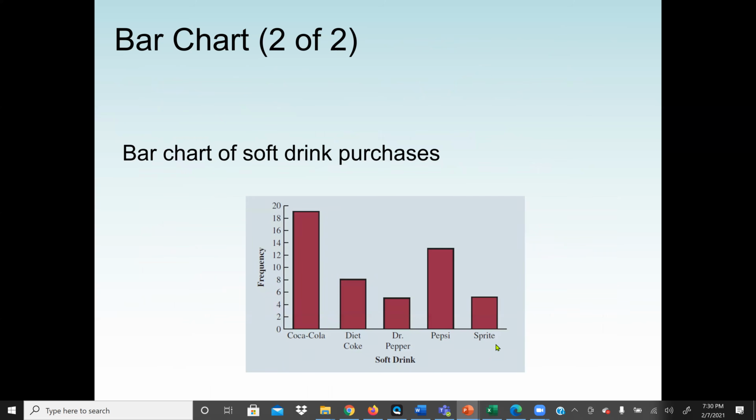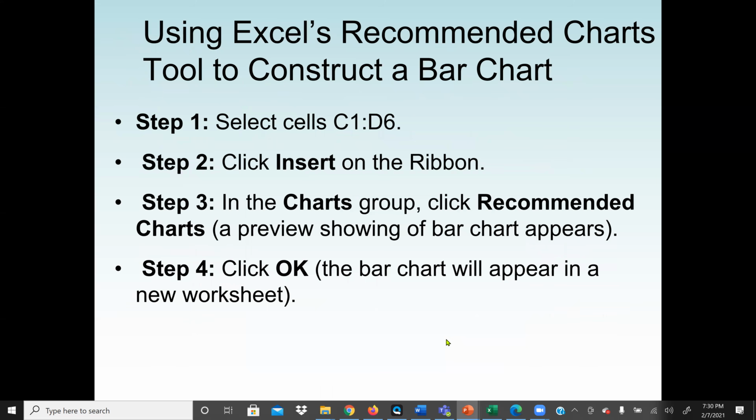So it will look something like what we just did. We have Coca-Cola. We can see all the labels are again horizontal, then it depends on the frequency. Again, the vertical is frequency, so whatever numbers we have will give us the measurement of the bars. So again, these are the steps we can use to construct a bar chart. Before we construct a bar chart, we are going to create a frequency distribution table first.